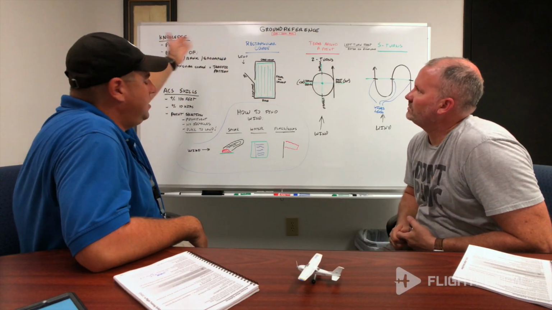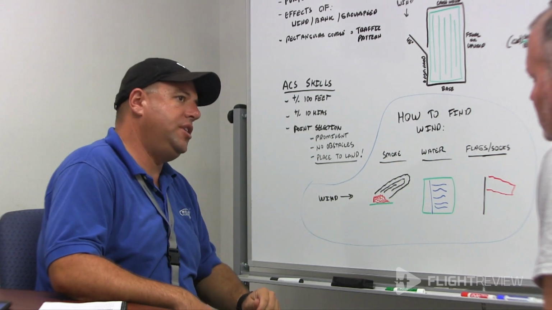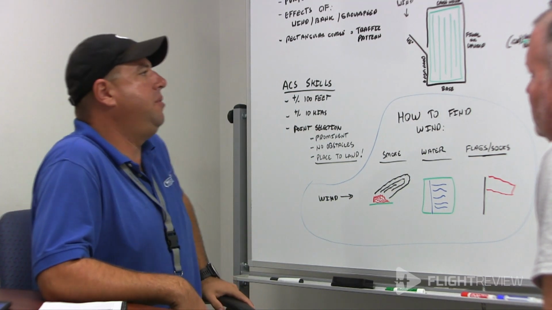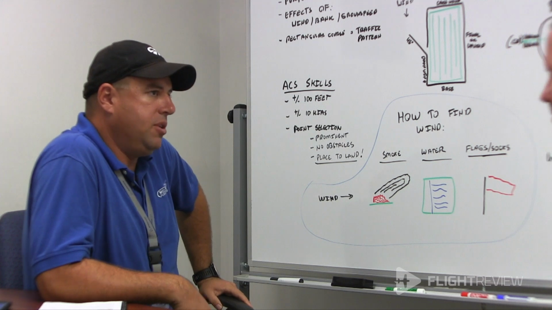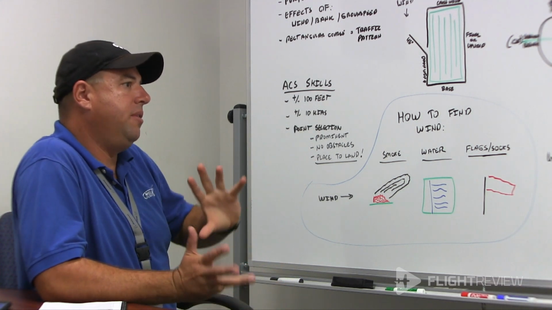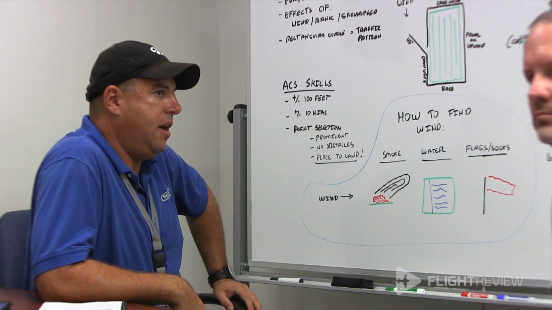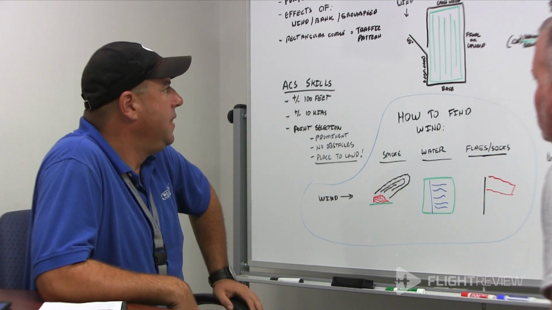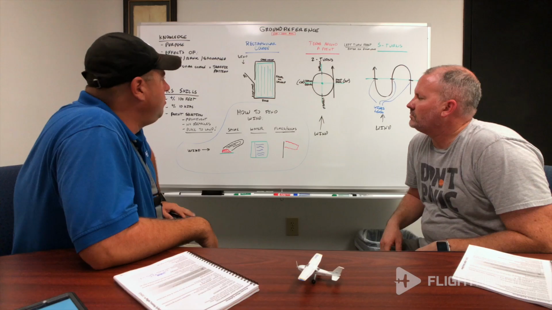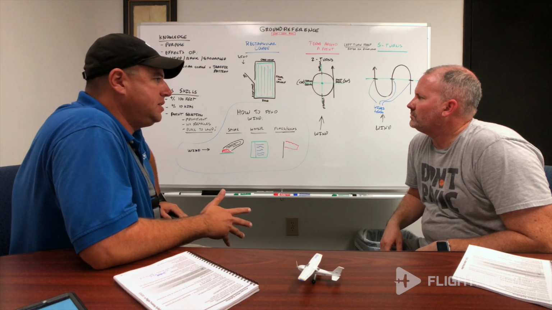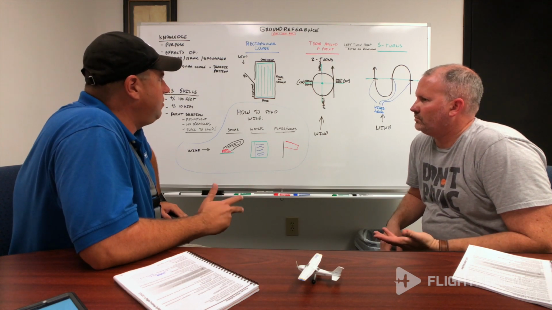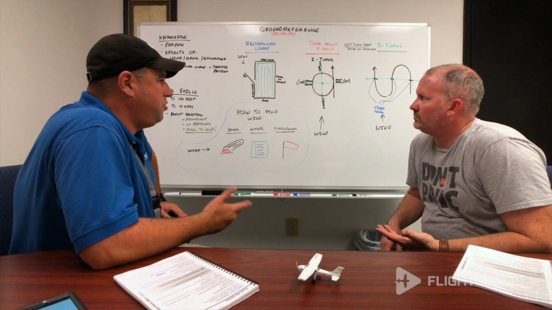Okay, so today's ground reference maneuvers. The purpose of them is to teach the student to divide their attention between what's going on inside the airplane, what's going on outside the airplane, and what's going on with respect to landmarks or points on the ground or ground track. Okay, so the biggest correlation for us with ground reference maneuvers is the traffic pattern.